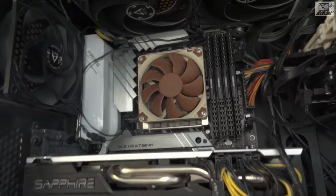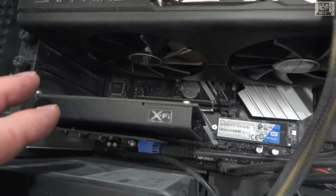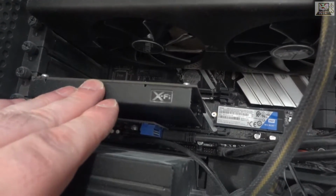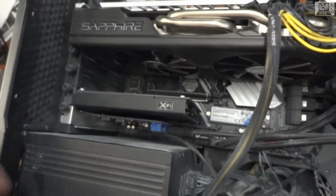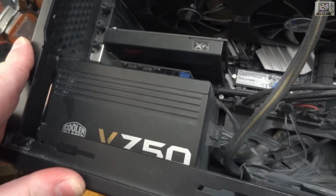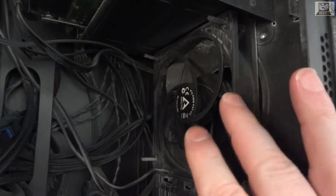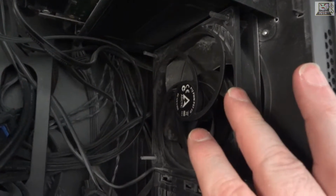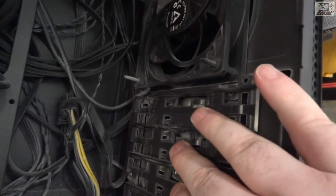I got a Ryzen 7 1700 in there. I got a Sapphire Nitro+ 8 gigabytes. I got a Sound Blaster X5 Titanium Pro something. And that's about it. I got a Cooler Master V or X? V750 semi-modular power supply. I got also another P12 fan here, which should have been an F12. Somehow I missed that order. I didn't order it correctly. I got another P12 in here in the back.